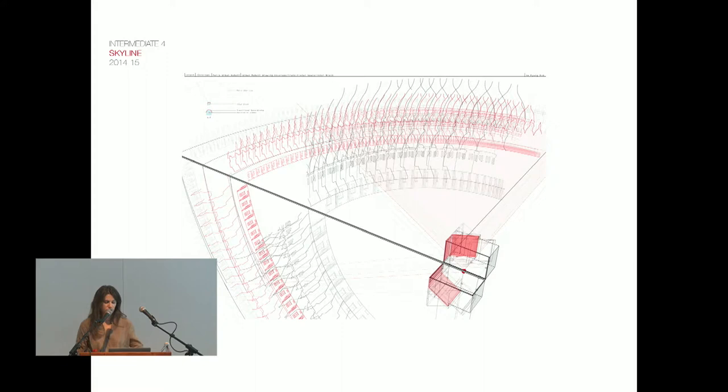This year, the unit will aim to find novel forms of architectural answers to tackle the scale and interconnectivity of dual vision. We will try to respond to both immersion and detachment simultaneously. And this definition of skyline will be approached through the question of perception and how space is read and represented.